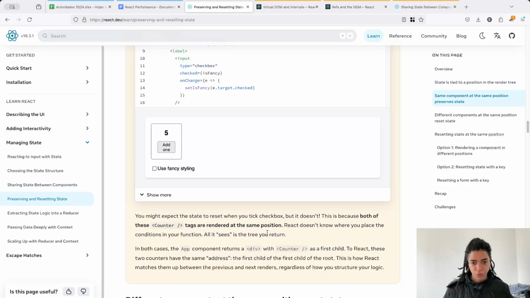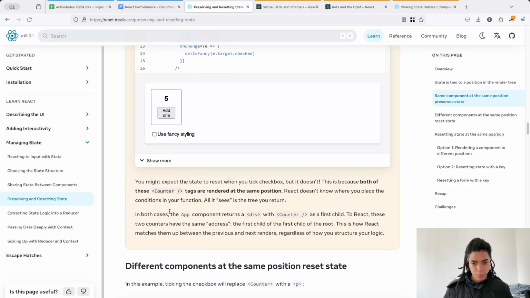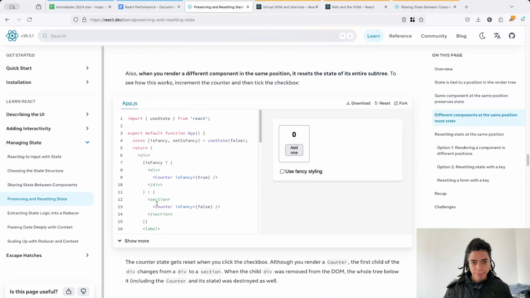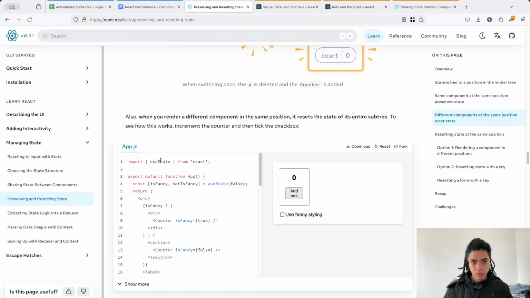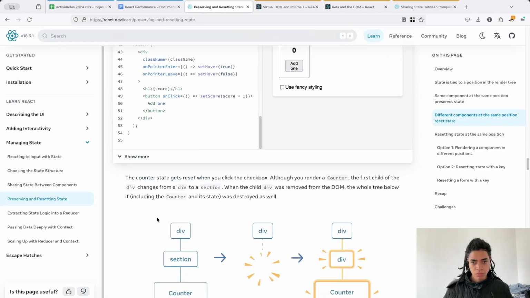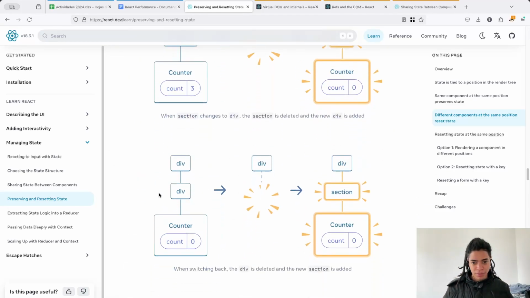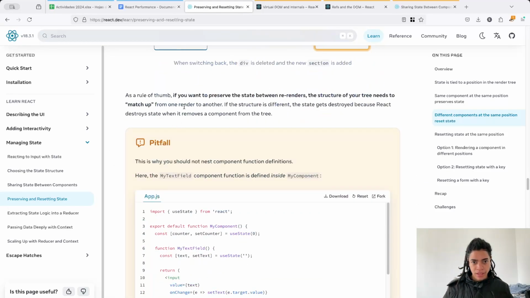All you see is the tree you return. When you render a different component in the same position, it resets the state of its entire subtree. If you want to preserve the state between re-renders, the structure of your tree needs to match up from one render to another.